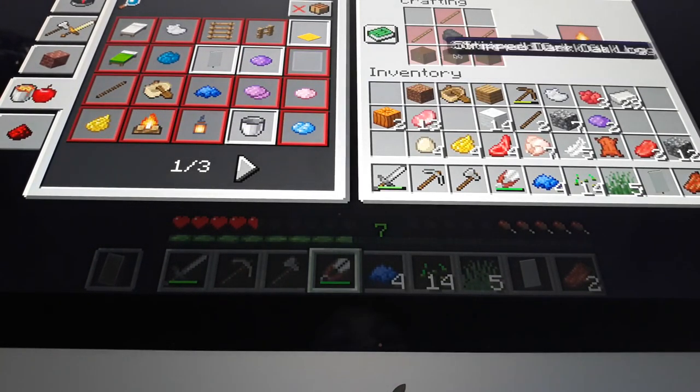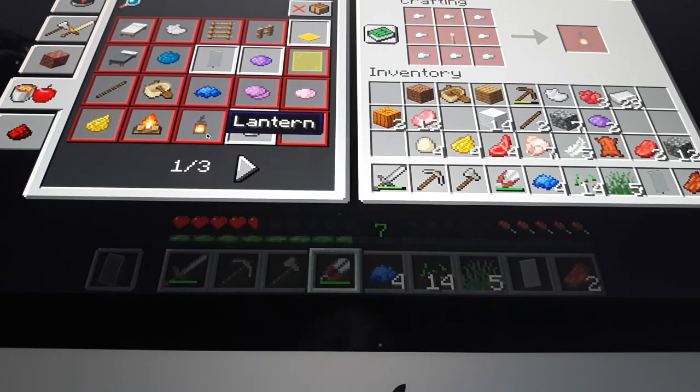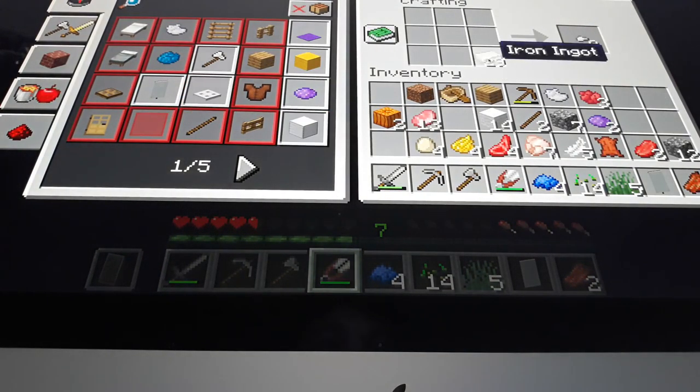How do you make a campfire? Spruce wood? Stripped dark wood? Stripped spruce log? Oh, you just need spruce? Can it be any type of stripped wood? Ooh, a lantern. What? Who would do that? I still remember how to do that. I'm pretty sure this is an ingot.